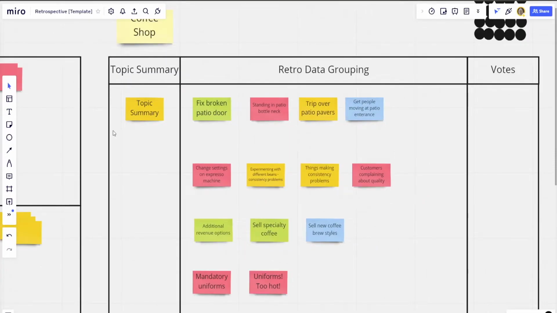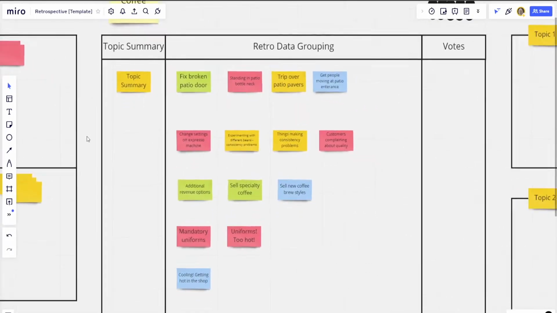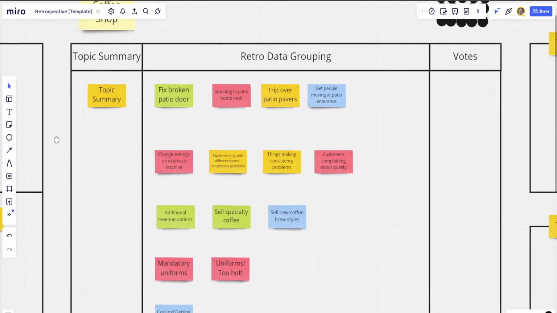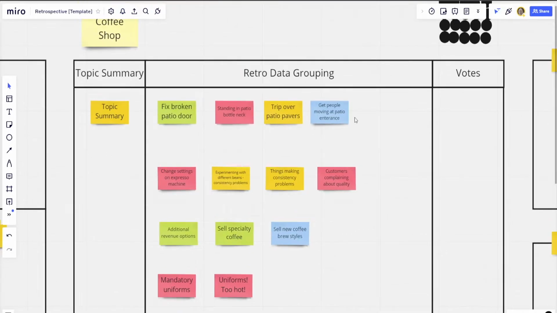So I went ahead and created some sticky notes here. What the team would do is jot the sticky notes down and place them into the starfish board here. And then the facilitator, or you can also get the team, but sometimes, if you're starting with the group, I like to do it as a facilitator and drag the groupings over into lines here. When you see some that follow a particular theme, there's some theme here about the patio.